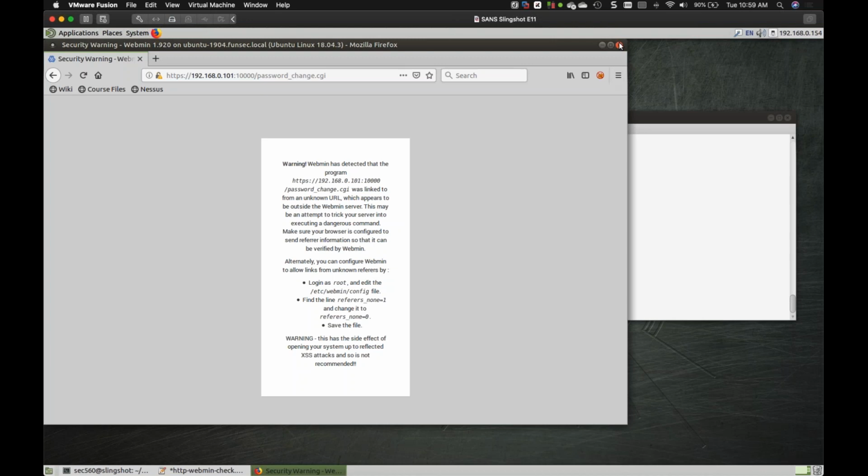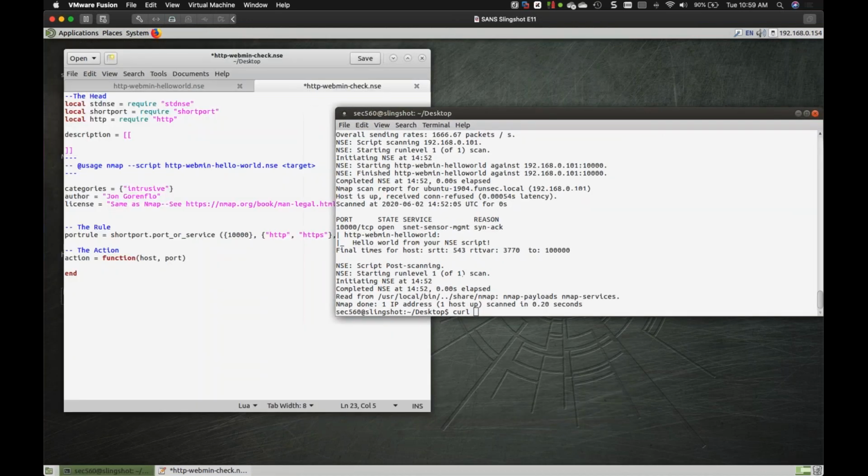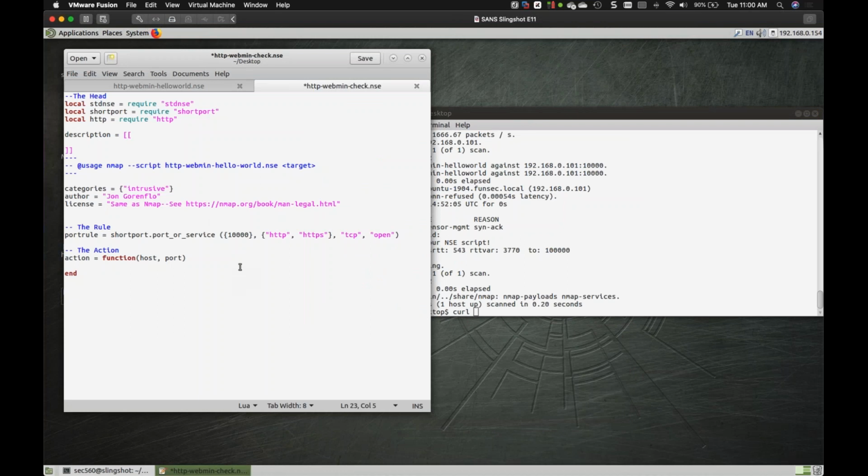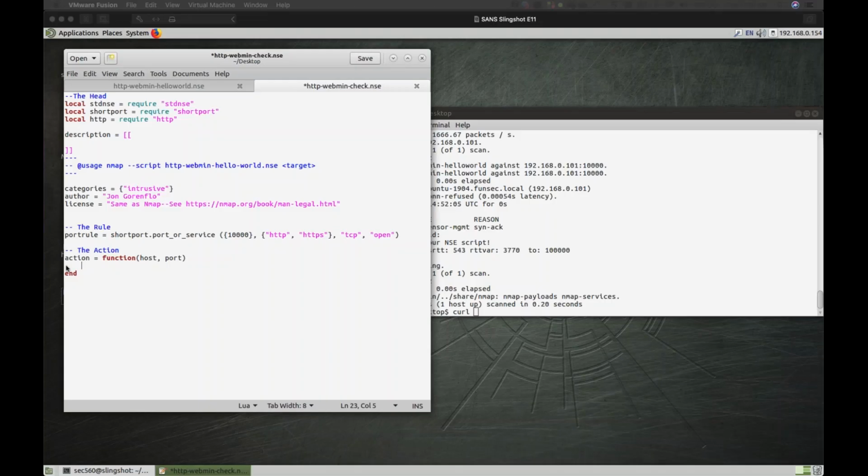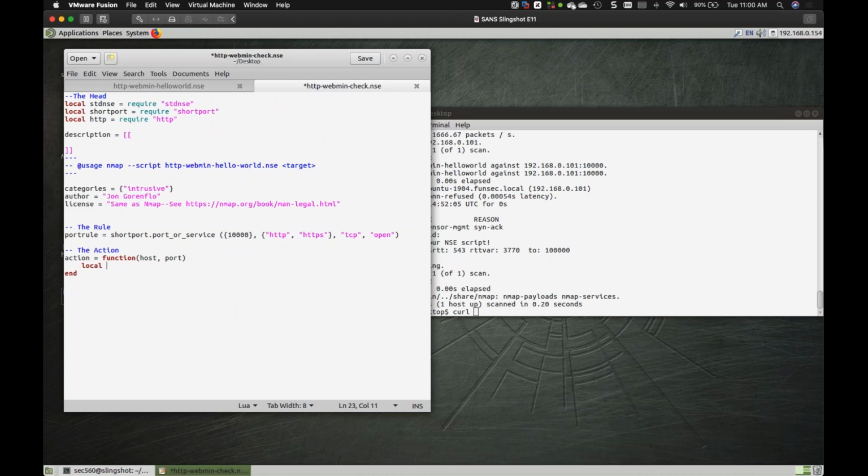All right. So with our script, we're going to set up the request itself. Now, you'll notice that we keep using local here for variables and functions.